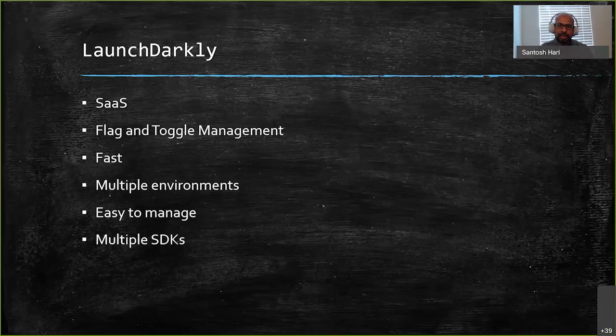And the last one I'll be talking about today is LaunchDarkly, which is a software as a service. So Azure App Configuration is a platform as a service, and LaunchDarkly is a software as a service. So there is a distinction in that you don't have to spin up an instance of LaunchDarkly. You create an account and it's already there. So that's kind of the whole concept of software as a service. It's a feature flag and toggle management system. It's a mature framework. It's a service that's been used for multiple years now.